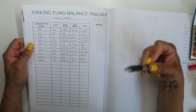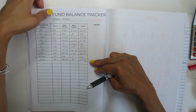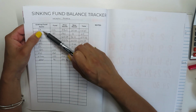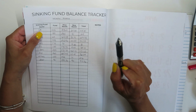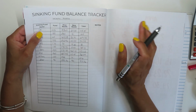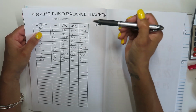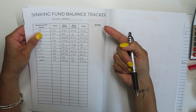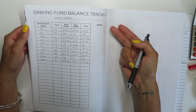When I first started this journey, we had lots of envelopes with cash in it. As time went by, we got used to the fact of certain things combining them together. So clearly my groceries and my toiletries are in the same bucket. But when I first started, because we were spenders and we weren't really saving anything, we separated the groceries and the toiletries. So I had an envelope for toiletry. I had an envelope for groceries.